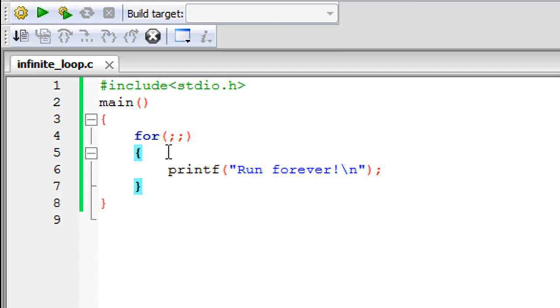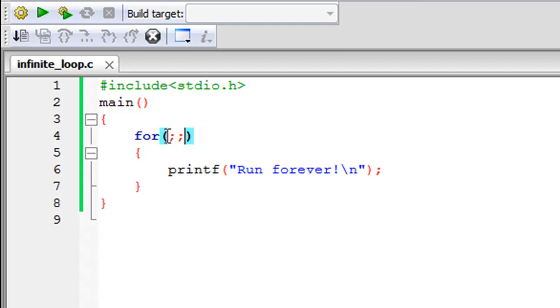So as you can see, using Code::Blocks, I've saved the file. I've given it the name infinite_loop.c. On line one in this file, I have my stdio.h header file on line two. I have the main function, and then within the curly braces, I've already typed in some code, and as you can make out, I have the for loop, and in the body of the for loop, I have a printf statement. Now, I haven't used any control variable for the for loop. There is no test condition, and the updation statement is also missing.